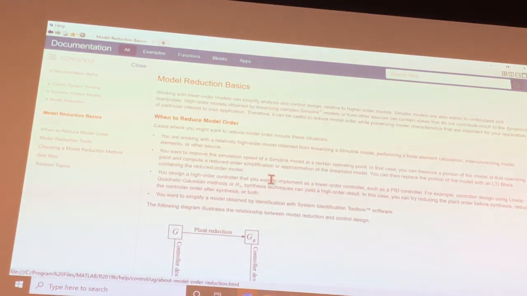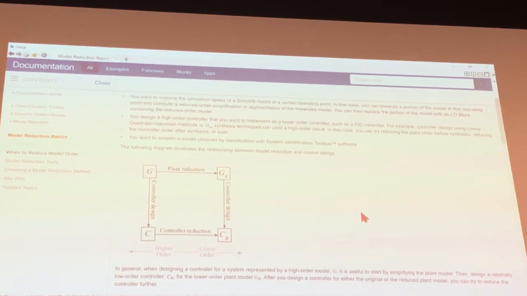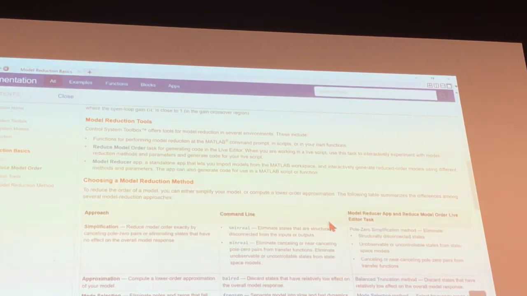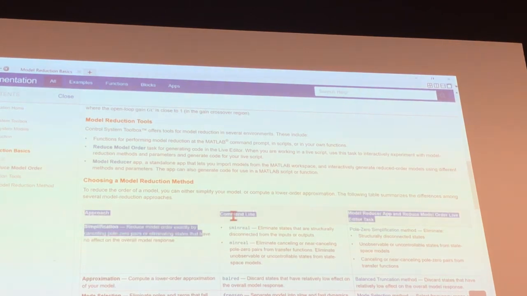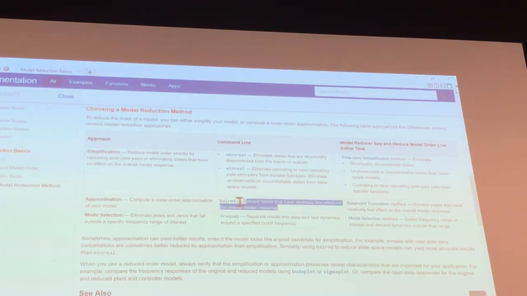There are lots of ways to get a reduced model, and in practice, it's very important to get a reduced model. But how can you guarantee it's still controllable? There are many different ways. They tell you the approaches, the commands, and how to do approximation. I think the most important one is called balanced realization. Basically, the reduction is based on the importance of the states. Then you remove those at the bottom, the least important ones. I'll show you examples next week about balanced reduction.